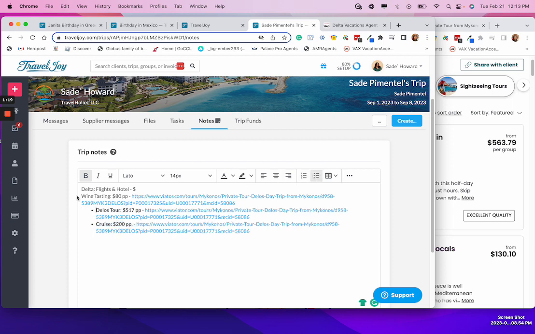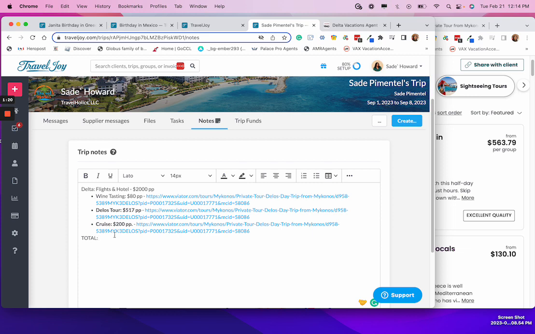And wine tasting. And we know that, let's say with Delta flight and hotel, we're looking at $2,000 per person, just for the sake of example. So now we know. Now when I come down here, I'm going to look at the total: the $2,000, the $80, the $517, and the $200.